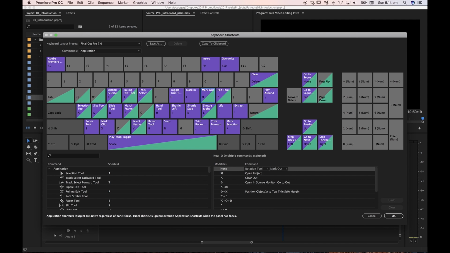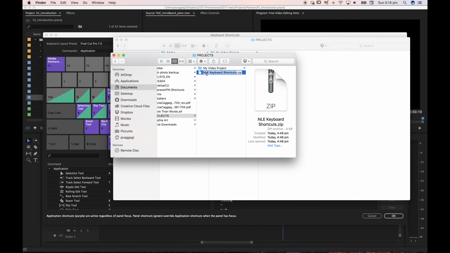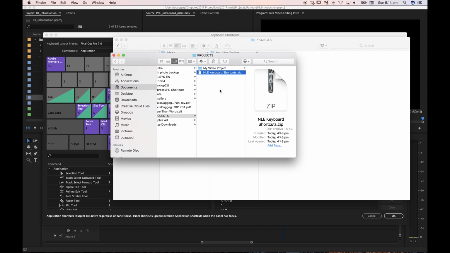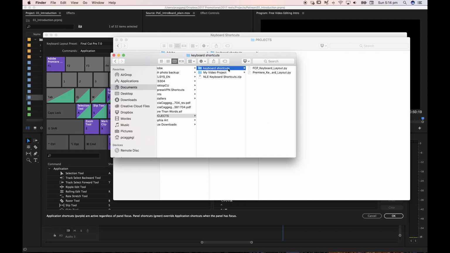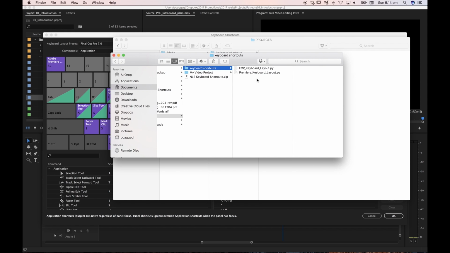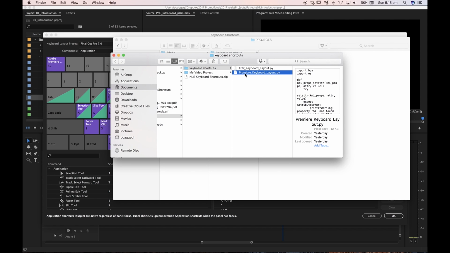So I've gone ahead and created a zip file which you can download. Just look to the link in the notes just under this video and you can download this zip file. And inside I've created some keyboard shortcuts. You can see that there's an FCP keyboard layout Python. I've also added, even though it's not too different, but you know, if you're lazy and you prefer Premiere, there's a Premiere keyboard layout which remaps keys to something more akin to Premiere.